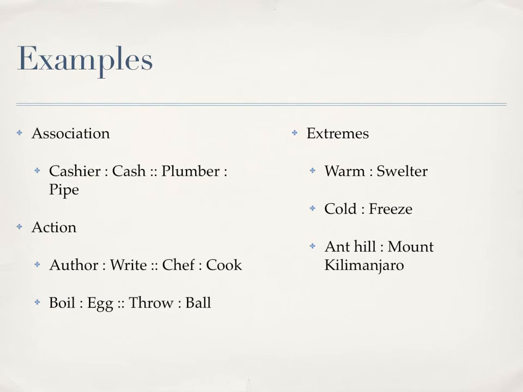Associations can also be analogies. A cashier is to cash, as a plumber is to pipe. Actions. Author is to write, as chef is to cook. Boil is to egg, throw is to ball. Extremes. Warm is to swelter. Cold is to freeze. Anthill is to Mount Kilimanjaro. You go from one extreme to the next.